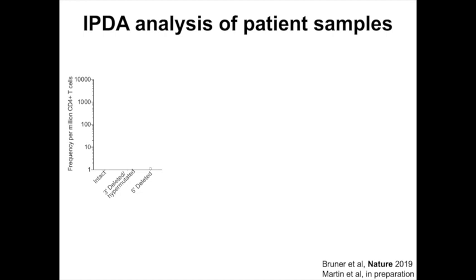And so we've been able to apply this to large numbers of patient samples, treated patients, and here's the frequency of cells with intact proviruses among resting CD4 cells in a large cohort of patients. It averages about 100 cells per million, which is exactly what we predicted based on the full genome sequencing. And it's a lot lower than the frequency of cells with defects at the 5' or 3' end of the genome. So this is actually the first evidence, with a method that doesn't involve a long-distance PCR, that most of the viral genomes are defective.